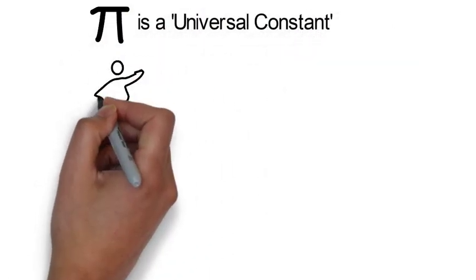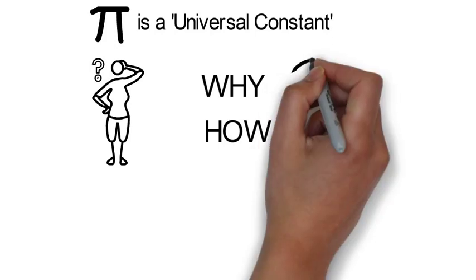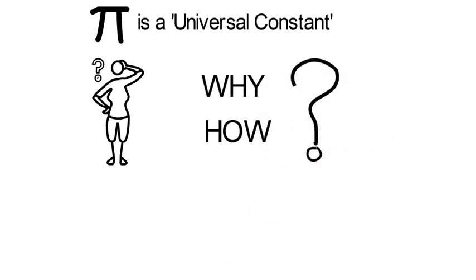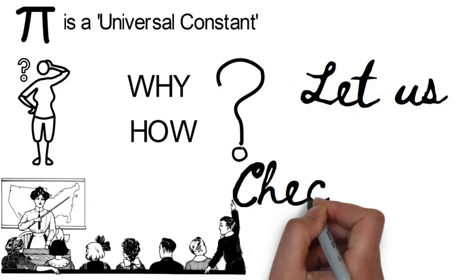But why the circumferences of all the circles in the universe have same number of their diameters in them? Each circle could have had a different value of pi of its own, but they don't. Our schools might not have taught us the reason, which we will see in this video.